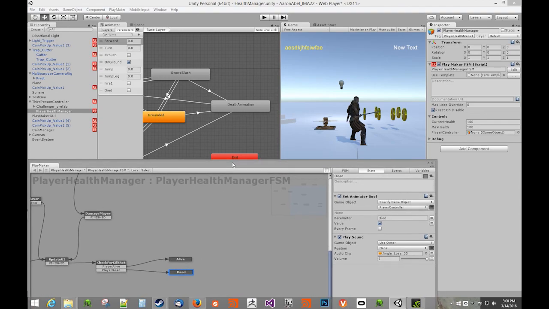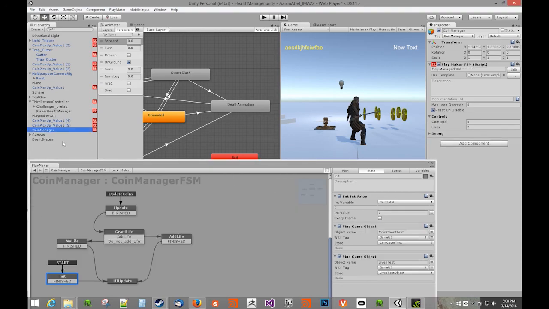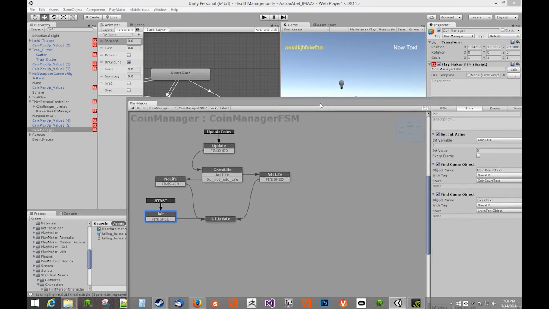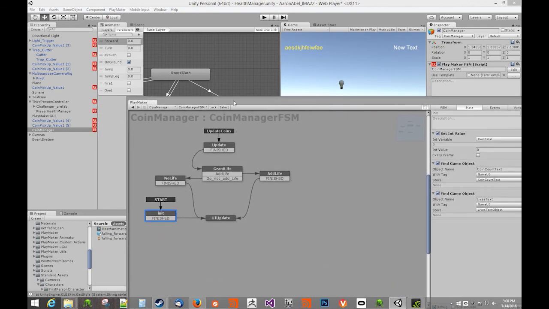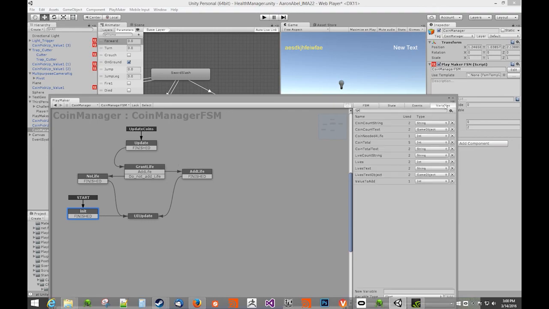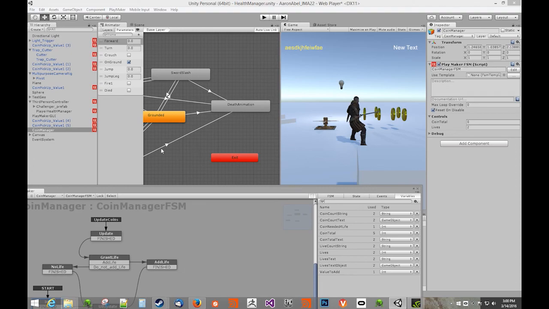So let's subtract an extra life. And I believe that's on our coin manager here. So yeah, I'm taking a look at the coin manager. And let's see here. Yep, there is a lives variable. So we will subtract 1 from the lives whenever he dies.